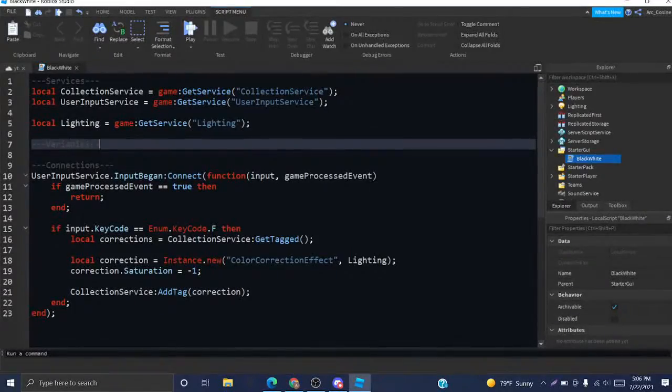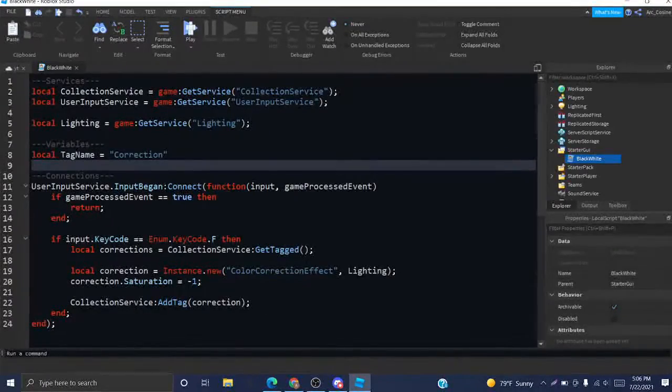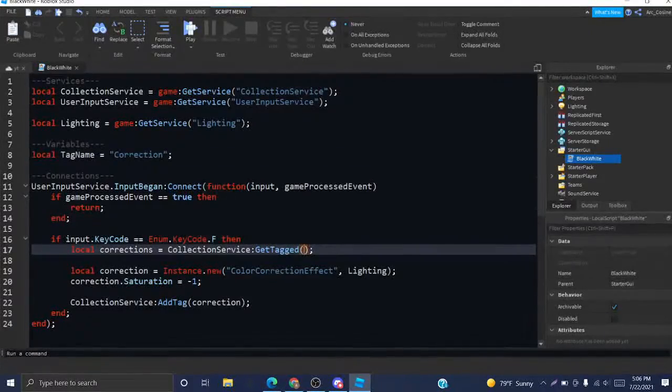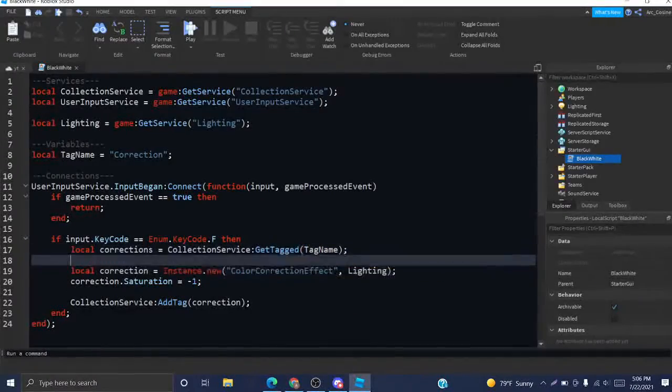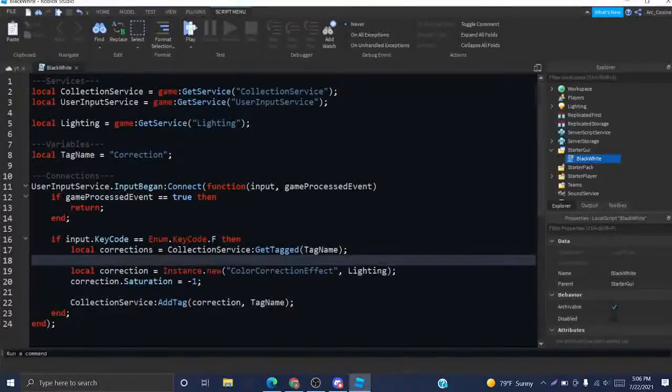I'm going to create a new variable that's going to be local tagName equals "Correction". And this is going to be the string that is going to allow the game to identify whether or not an object is one of these color correction effects. I'm going to do tagName here and assign the tag here as well.